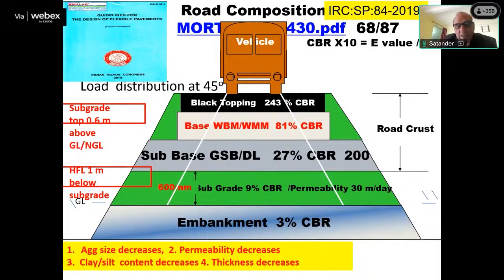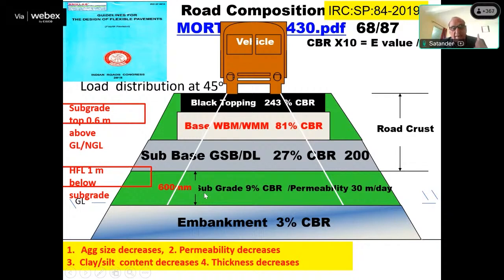You cannot put weaker material over the stronger material. Like we can't put WMM over the bituminous layer. The second thing is, we must have steps in each layer. The reason of providing step is that load on the structure or a bridge comes at 45-degree angle. So minimum extra step equal to the height of the top. We go for 1:3. The advantage of this is compaction of the edges becomes easier if you are having a step. Water will not come back due to potential energy, it will go up.